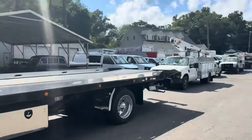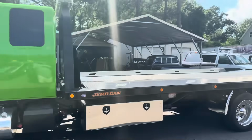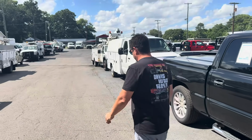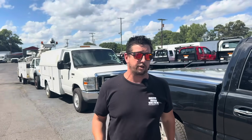But that's a Cummins truck, really beautiful truck, and very low mileage. The other one was the same way. Not sure where this one's going, but I know we're going to deliver the 4-door to the customer out at Lake of the Ozarks, Missouri. I've been out there myself, beautiful area.